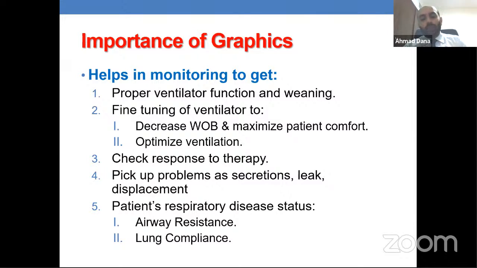Of course, vice versa, if you have a big neck balloon, it's very easy because you don't have that much resistance, so the airflow will be much better. So the resistance is the relation of the pressure to the flow. The compliance is the relation of the pressure to the volume. This is a simple understanding. An example of airway resistance is bronchial asthma in children, and in the newborn baby, the best example is meconium aspiration syndrome.